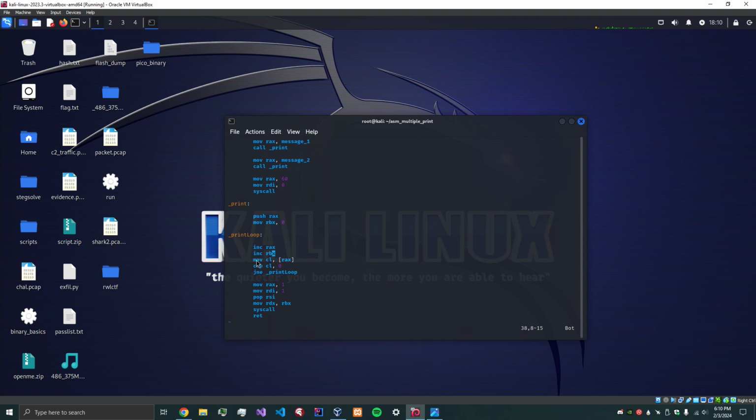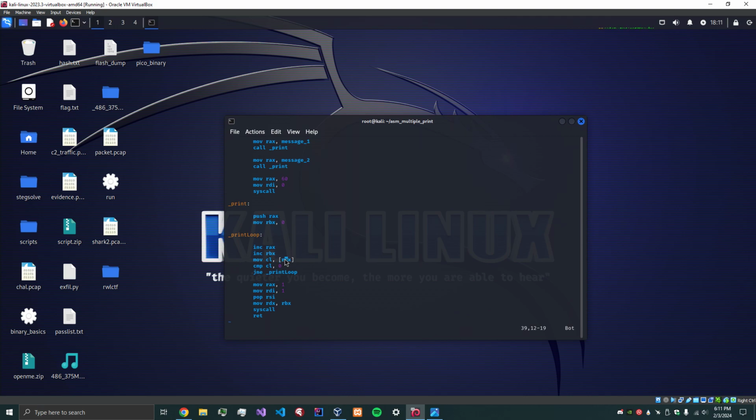Now we're going to move into CL, which I believe is equivalent to the low byte of RCX, the data at the index of RAX. These brackets basically mean fetch the data that is at RAX.